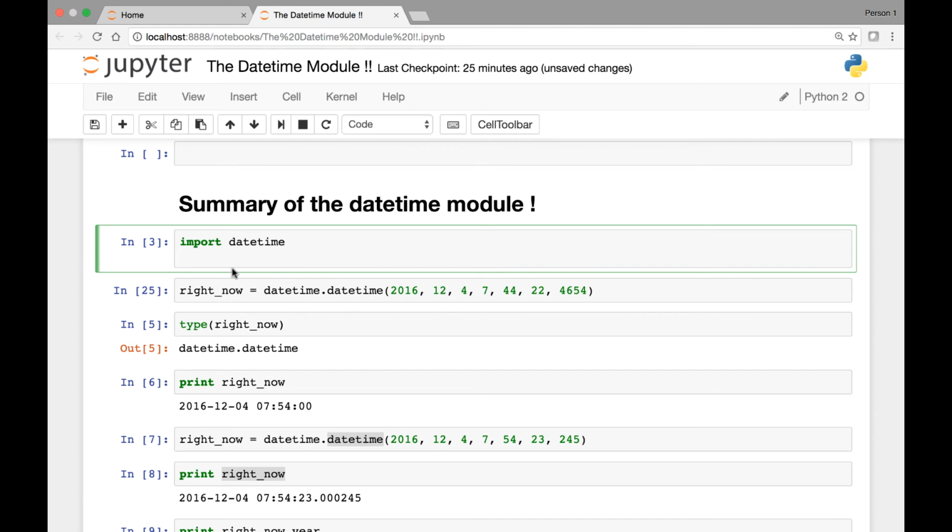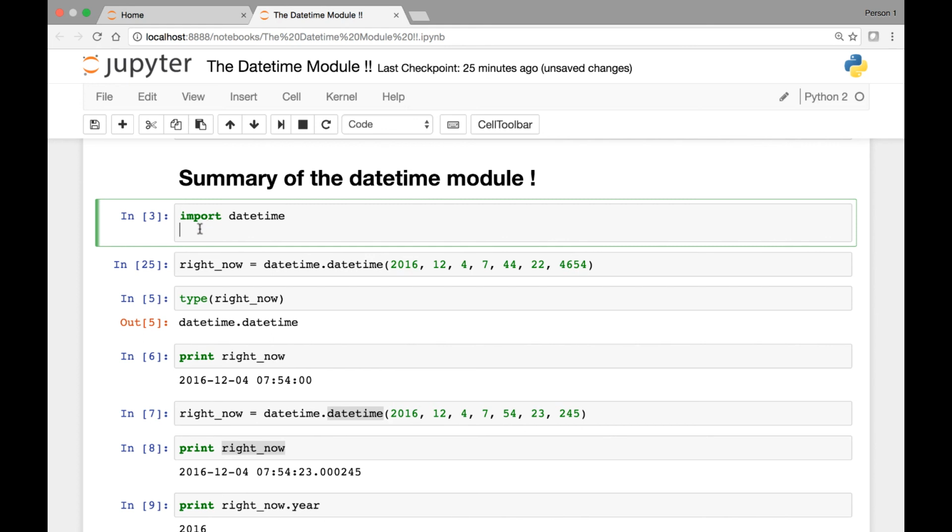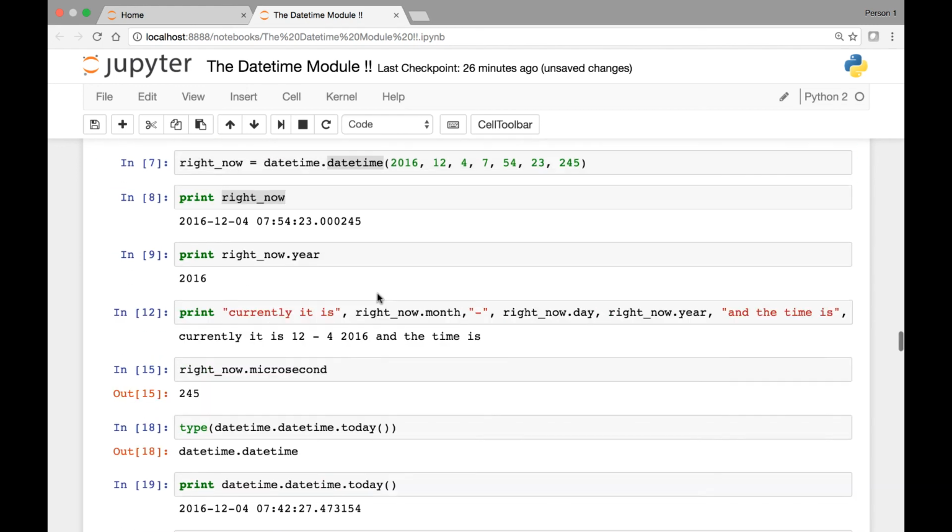Okay, and as I mentioned earlier, if you import the various classes by using the from statement, so from DateTime import DateTime, and then try to calculate the current time as shown in the example here, you will run into an error because it will be looking at the lower level class. So it will be considering the DateTime class instead of the module. Okay, so try that out for yourself. Great.